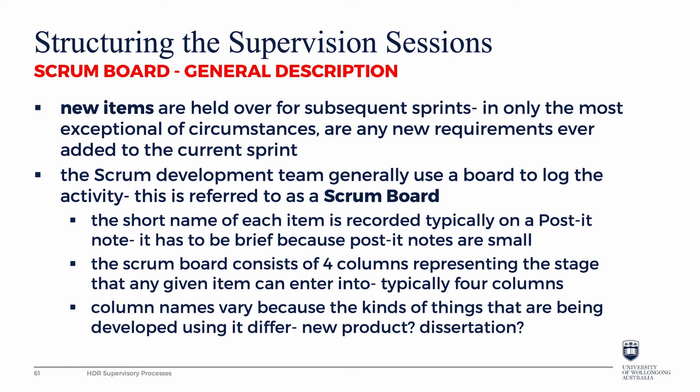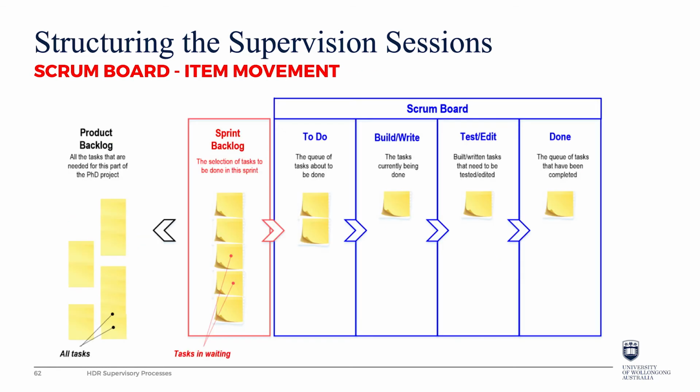Often what is useful is to have a kind of board drawn up, and often supervisors have this anyway in their office. They have some kind of board with a list of things that need to be done, a list of new things that haven't been done yet, a hangover from previous spurts of activity. The arrangement of these items that have to be done, have been done and are to be done is often called a Scrum board. And so you'll often see columns being drawn up on supervisors' boards with particular kinds of things that need to be done.